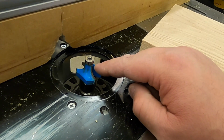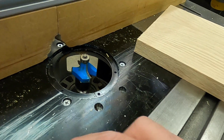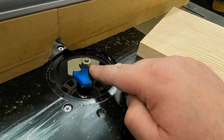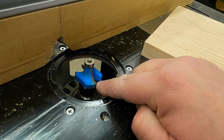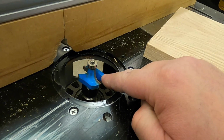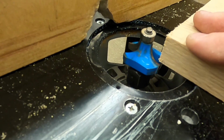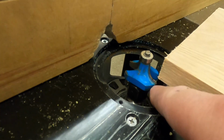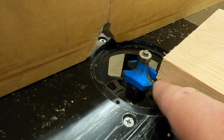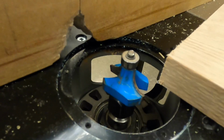So the bottom slope of this radius, again, anytime you're touching the bit, make sure the machine is unplugged. The bottom side of this radius, right on the top corner before it goes down, is what I'm looking at. And I'm trying to get my workpiece to be just under that cutter. If I have that line or that corner in my workpiece, it's going to make a line. So I'm just trying to get a nice slight radius.